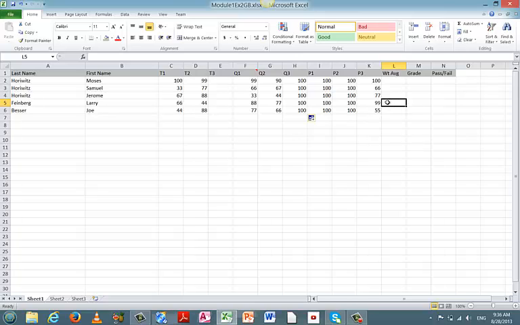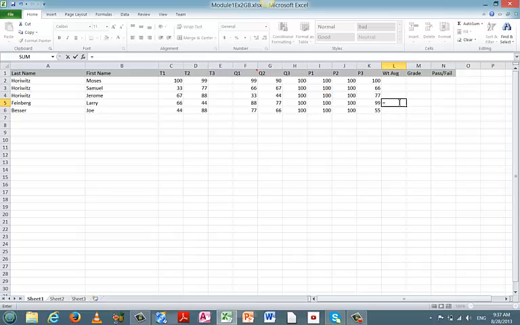So the first thing I need to do is to put in an average here. Now this spreadsheet's going to be a little different than the one that I demonstrated previously, but I'm doing most of the same things. So if I put in a weighted average, I'm going to have to construct the computational expression myself. There is no built-in function to do this, so I'm going to have to use a formula. And I'm going to have to follow the rules of algebra regarding order of operations and think this through myself.